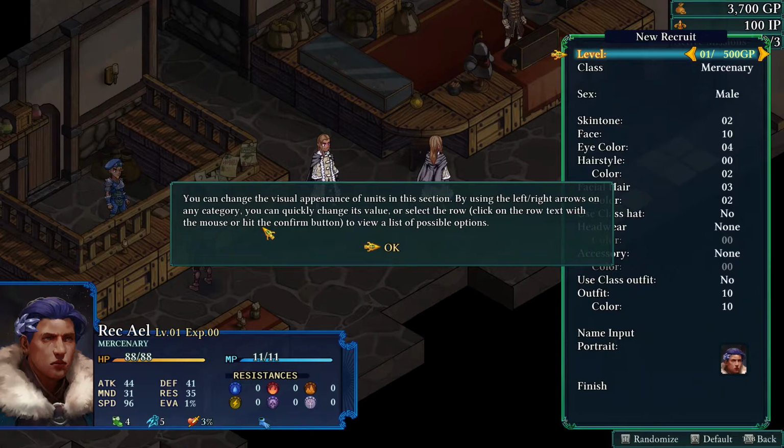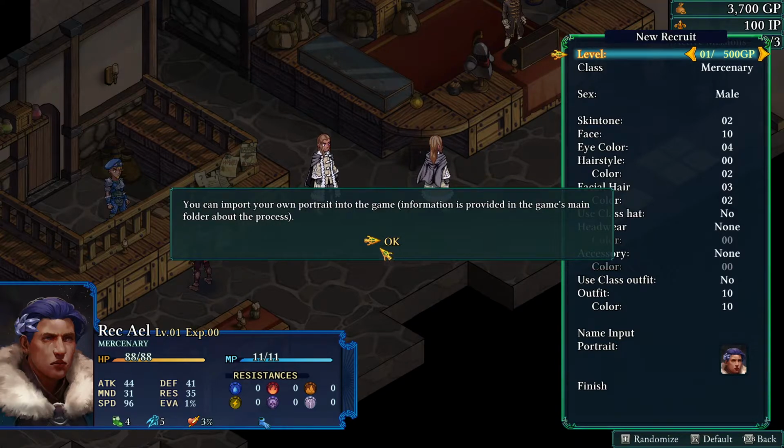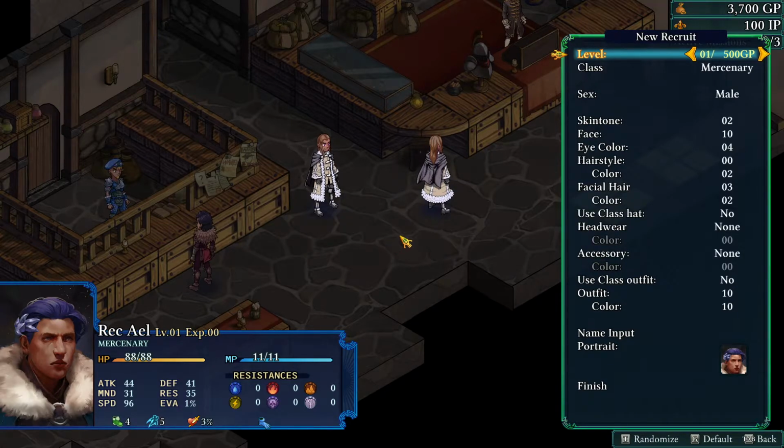You can change the visual appearance of units in this section by using the left-right arrows on any category. You can quickly change its value or select the row. Click on the row text with the mouse or hit the confirm button to view a list of possible options. You can import your own portraits into the game. Information is provided in the game's main folder about the process.